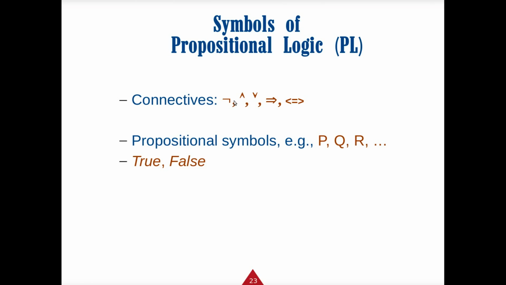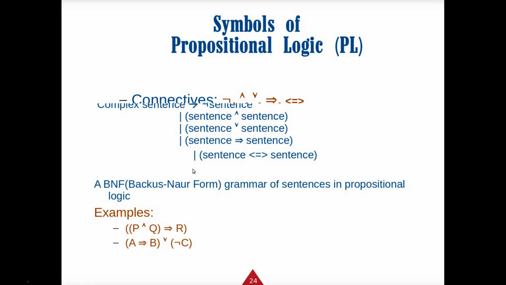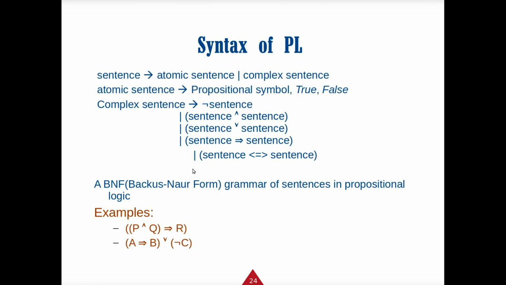And then we also have propositional symbols, P, Q, R, etc. If we use an uppercase letter, it means this symbol represents a value, and in P, Q, and R we can store the values as either true or false. An atomic sentence is basically a final sentence. A sentence can be either an atomic sentence or a complex sentence. Atomic sentences are basically a propositional symbol, then true or false. So P is true, F is false, or something like that.